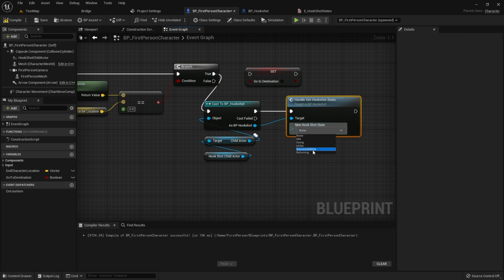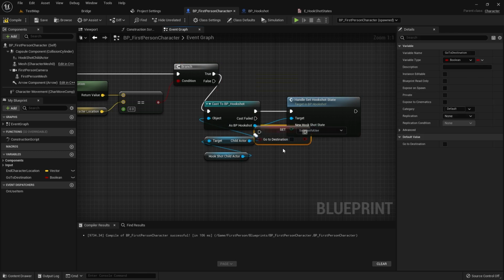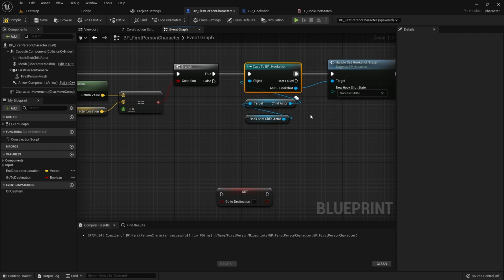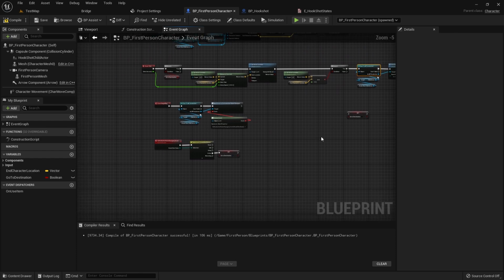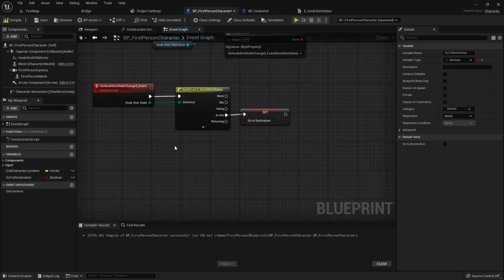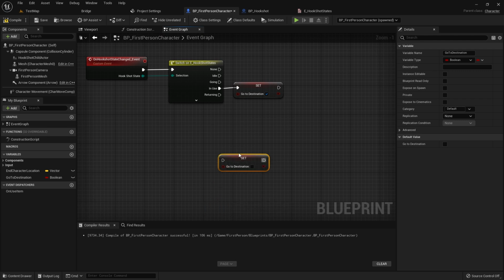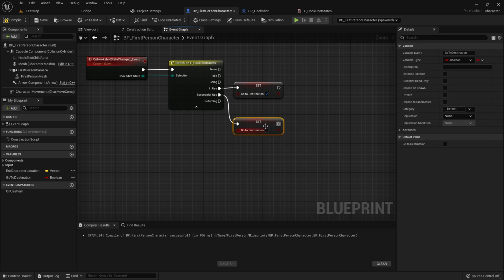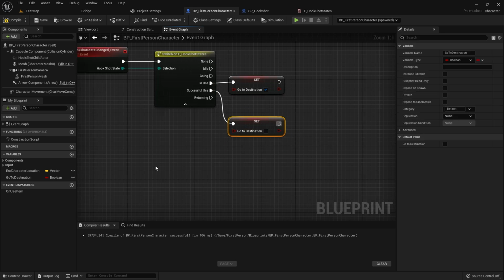I'll put it to successful use. Now, why am I removing this node? Because every time this enters a successful node, this here will also be triggered because I'm changing the state. So here I can open my other states, and whenever we are successful, we can tell it to just stop going to a destination.